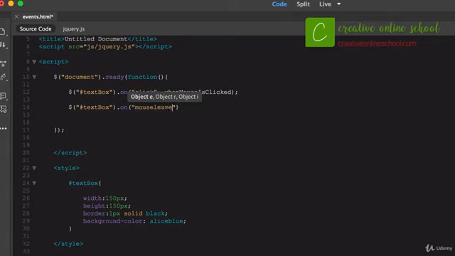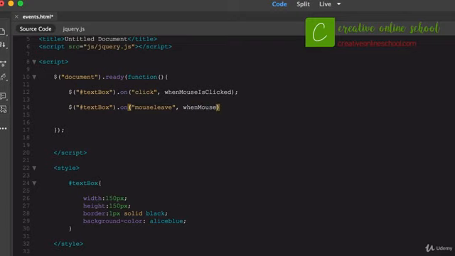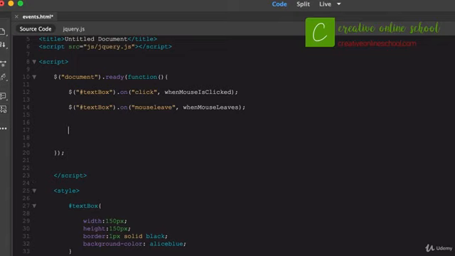Mouse leave, all lowercase there. End of quotes, comma, we'll say when mouse leaves, camel case, so when mouse leaves, end semicolon there. Now we've got those two events that we just created up there. So when somebody clicks it and when somebody mouse leaves that area right there.